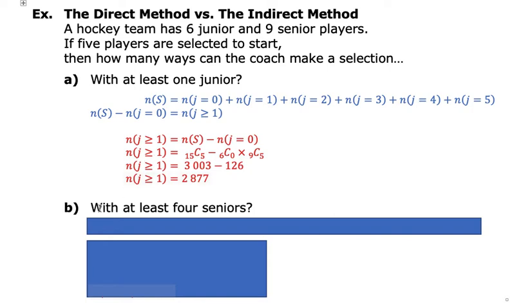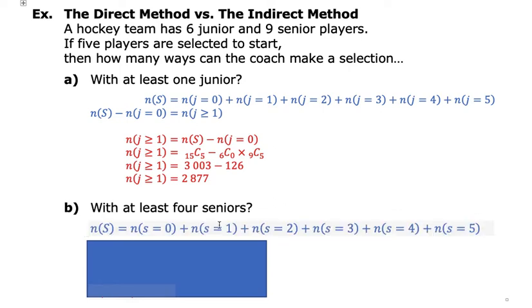Now let's look at this case with at least 4 seniors. So this is, again, only for instructional purposes. I'm showing a spanning set so that we can think of our strategy to approach this problem. At least 4 seniors. So in this case, capital S represents all cases. Lowercase s represents the number of senior players selected in this group of 5. So we could have 0, 1, 2, 3, 4, or 5 in a selection of 5 hockey players. In this case, we are interested in at least 4. So that includes 4 or 5. Therefore, what we need to do is just calculate these 2 cases.